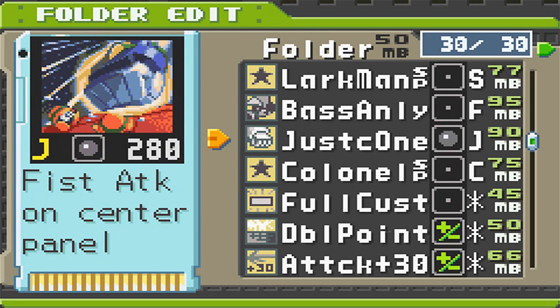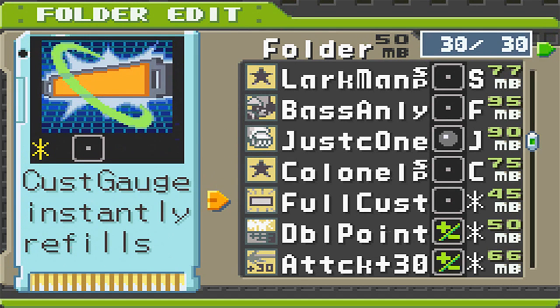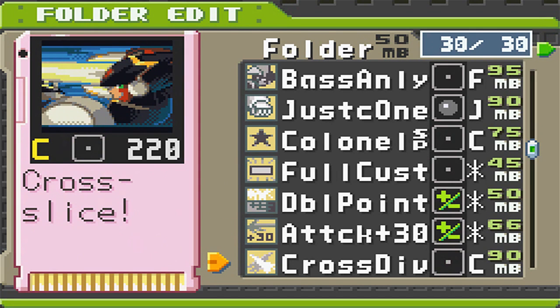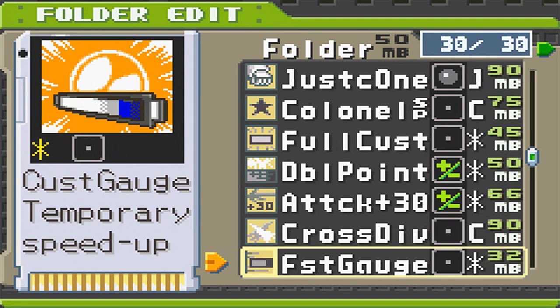Anyway, and then I threw Justice 1 in here. Justice 1, so that's an easy 280 damage. You just got to hit him right in the middle panel. Colonel SP, that's easy 270 damage. And then we've got Full Cust, obviously, to try to get some more double point and attack plus 30 for the Base Anley combo. And then Cross Divide, you want this in here. This is why I put the other Giga Chip in here, because you definitely want this in here. It does 440 damage. That's more than any Giga Chip can really do. So you want that in here. Fast Dodge, definitely, to avoid damage.